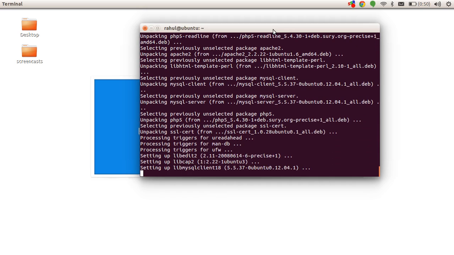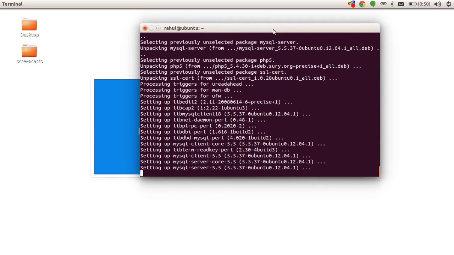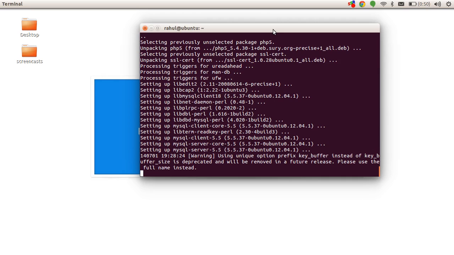This should all go smooth because there is nothing special. These are all basic packages, commonly used, so there should not be any issue.